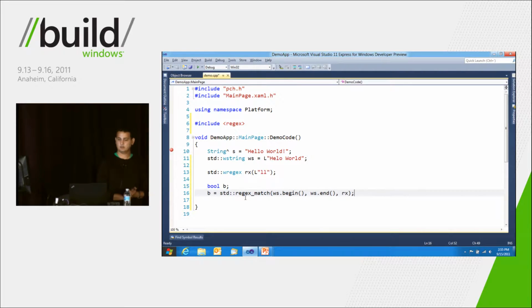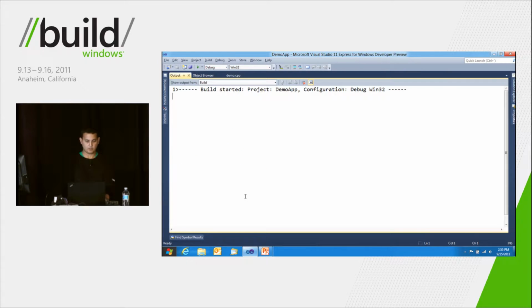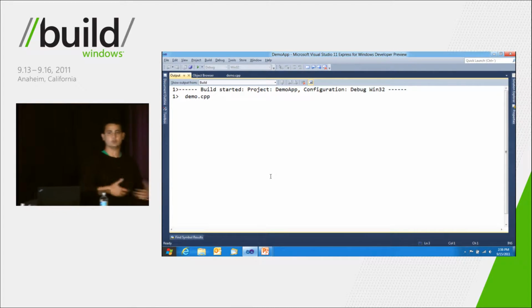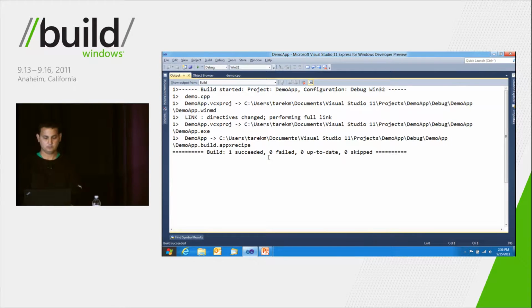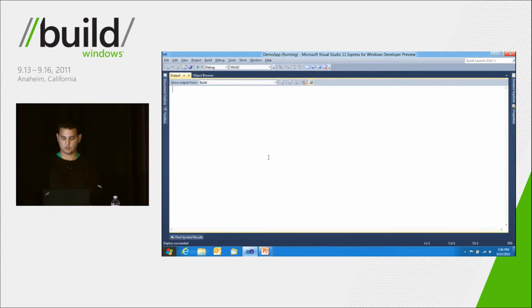This is going to allow me to just use it on a regular string. So what does it look like? Let's quickly step into it, just see what it looks like.